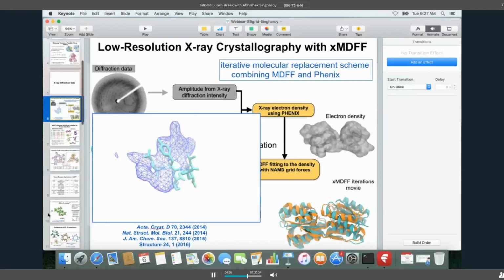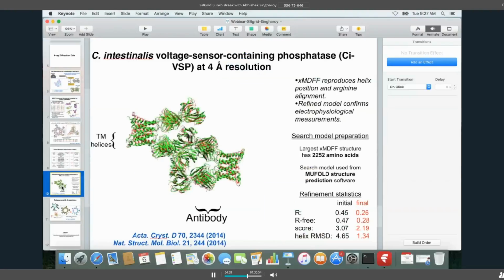Yes, absolutely. In this particular example, we did both. Because that was the first case where we not only wanted to solve a structure but also wanted to compare it with experimental phase density, we did exactly that. And they matched really, really well. Therefore, we submitted two structures, one that came out with xMDFF and another that came out with experimental phase refinements. Do you remember which type of experimental phasing was used there? I think it was MAD. I think they had used MAD. Okay, thank you. Great.